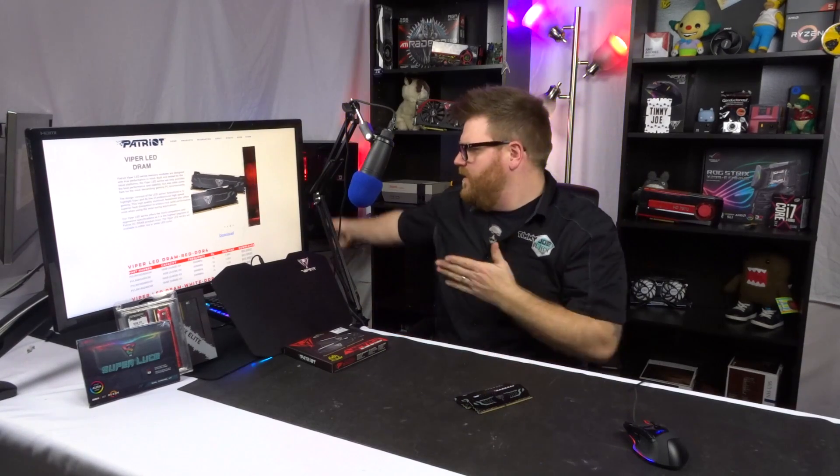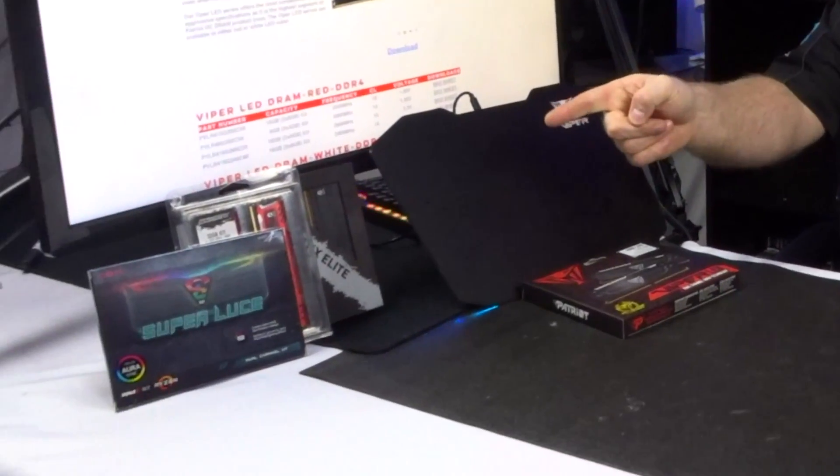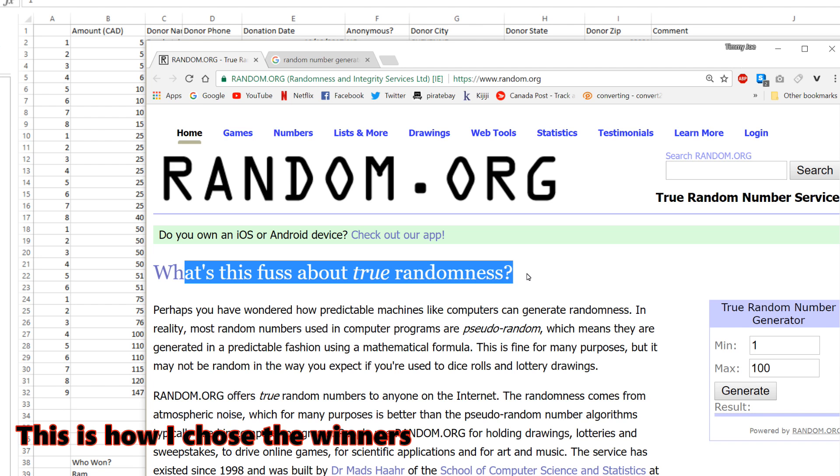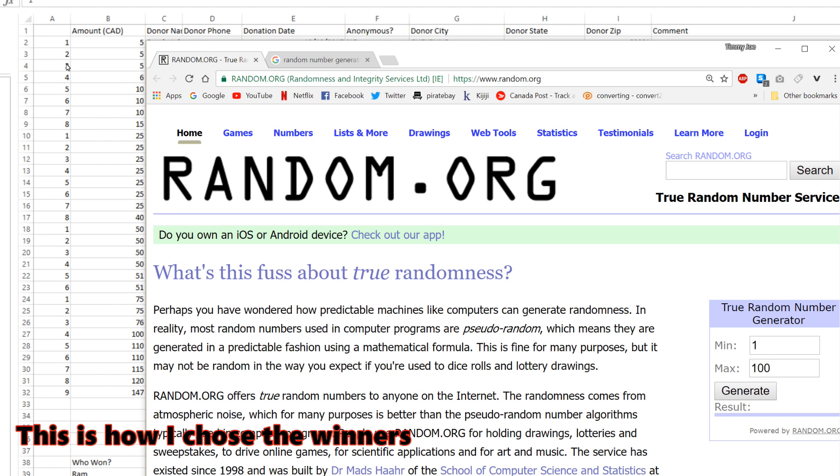Let's talk about what you're here for though. The RAM I'm going to give away — I'll hold on to this stuff for future contests or to test different motherboards and graphics cards. But I did promise to give away this lovely variety. If you received an email — there were some anonymous people in there, I didn't want to give away names — I gave away five shirts and sent out emails so I could mail those out.